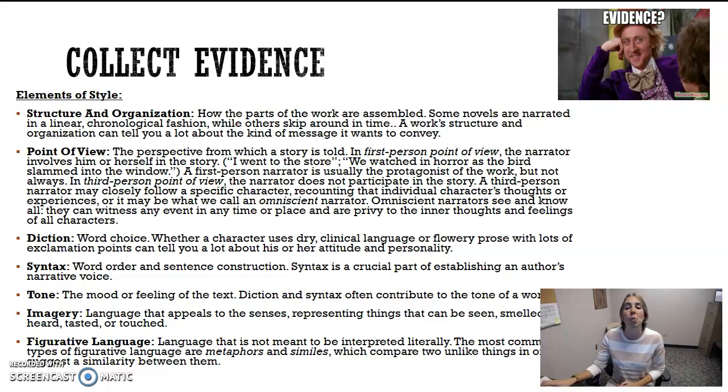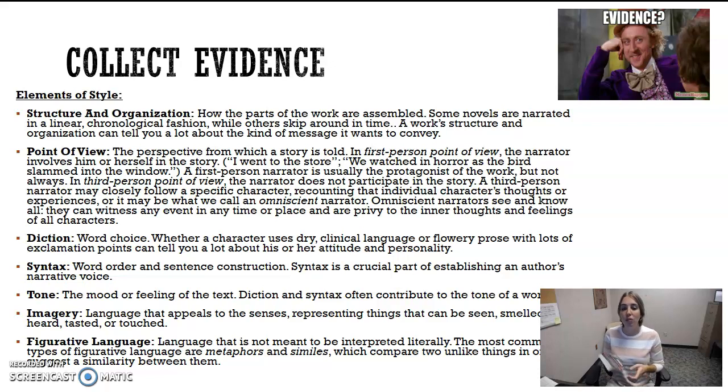Diction is important. That's all about word choice. What kind of language are the characters using? The princess uses very different language than the Italian in this book. And so it helps us understand the characters more when we look at how they use words. And syntax is word order. You'll notice as we're reading through the book, we get to the Swedish lady. She has a hard time speaking English, and so her syntax is very different, and that helps us hear her voice as well as read her ideas.